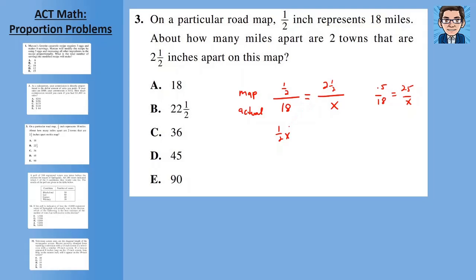Going this way, that's going to get us 45. So to get rid of a half, we've got to multiply both sides by two. That cancels and we get X equals 45 times two or 90. Choice E.